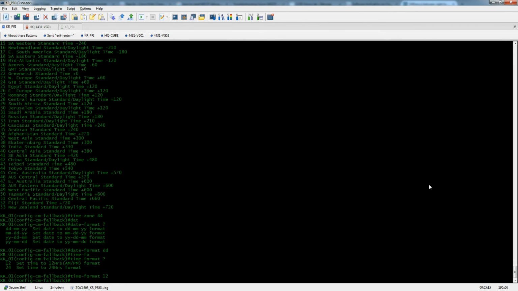Let's see. Voice. We can create dial peers, but we created dial peers already. If it's a CUBE router, it should already have dial peers on there, so I'm not going to go over that. Let's go over voice translation. Well, okay, I'll go over the hunt pilot section first, and then I'll talk about the voice translation profile.